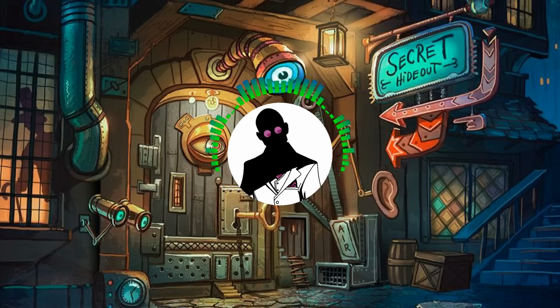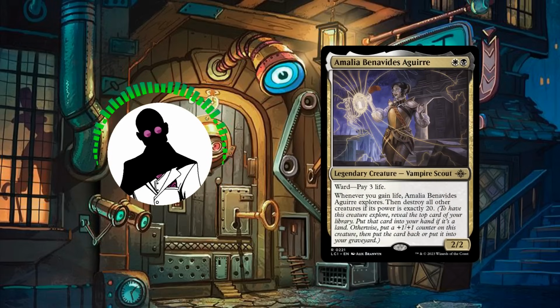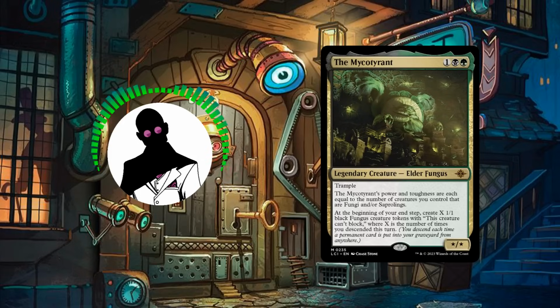Now, with Xolatoyac covered, the next commander builds we'll be covering will be the life-gaining board wipe Amalia Benavides Aguirre, followed by last week's poll winner, the Descend-focused fungus, the Myco Tyrant. So look forward to those two builds coming soon.